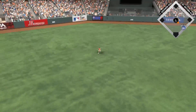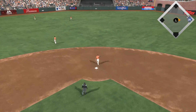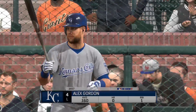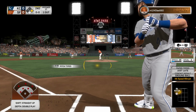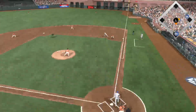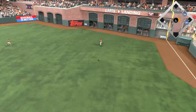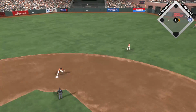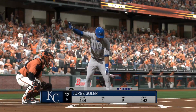And that finds some outfield grass. It's a base hit. Here's the left fielder, Alex Gordon. First shot for him here with a runner at first now and one away. Gordon. He comes set. Here's the 0-0 pitch. Pulls this one into the air out into right field. Moving under it, Nunez. And he makes the catch for the second out. And he will scurry back to first as he'll think twice about trying to move up.